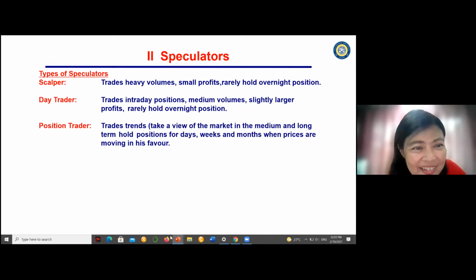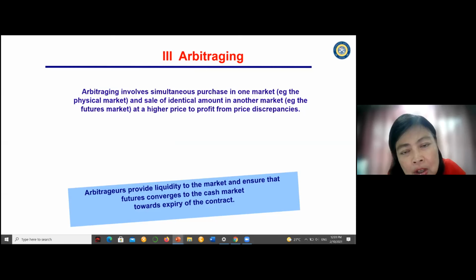Then arbitraging is one way. Just now I said, if the futures market is much higher, like 14 points higher than the stock market, what you do is sell the futures and buy the stocks. You cannot do the other way around. You can sell the stocks if you have the stocks, but if you don't have the stocks, then you sell futures, buy stocks, and make the 14 points difference, okay?